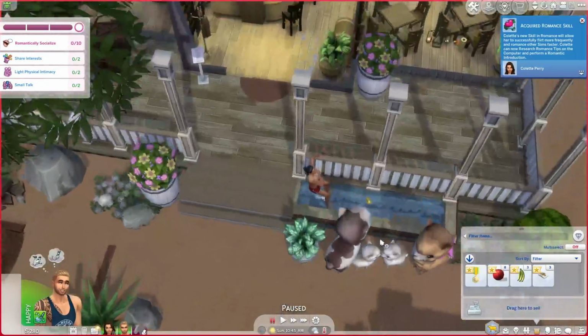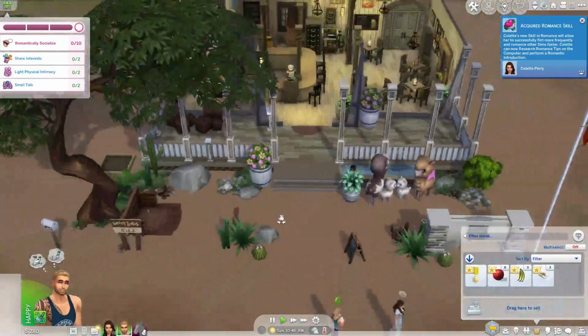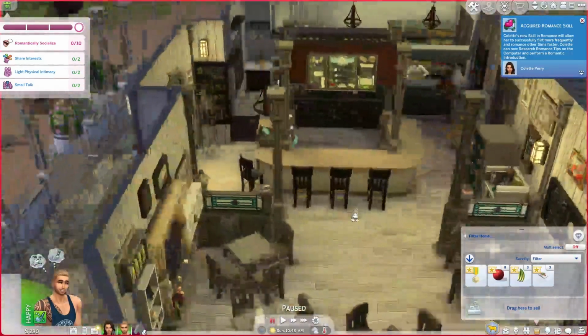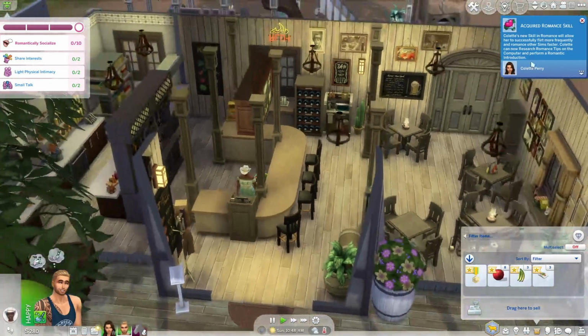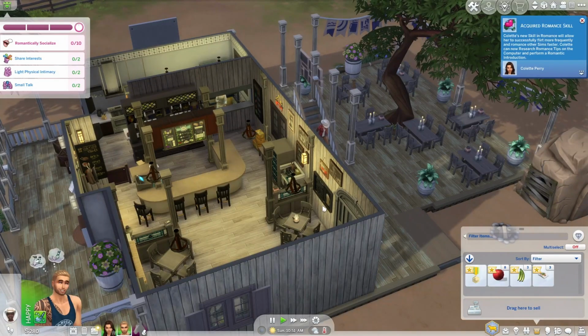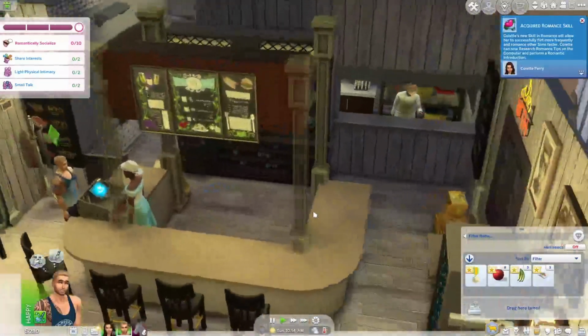I was like, what is she doing? Why do we have a pool here? Okay then, so this is the bar. It's a restaurant, so we're gonna go and request a table. Again, I didn't make this. I have never been here before. It's kind of cool. It's a bit strange, but I quite like it. The exterior is a bit unusual, but the interior is cute.